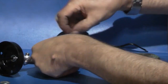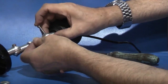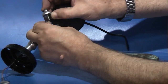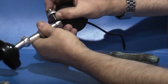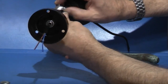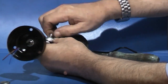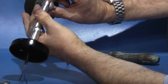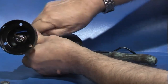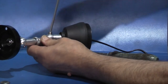And then the last thing to do, put the cap head through. Sleeve. Make sure the cables are at the back. Just screw that in. Check that it's not trapped between anything. And then just tighten the bolt down.